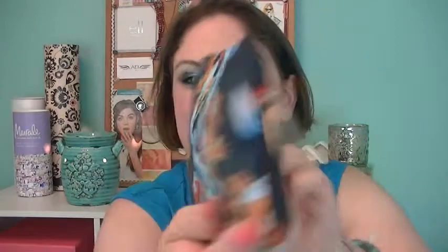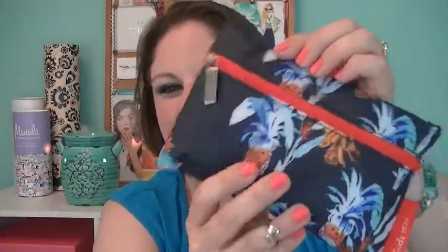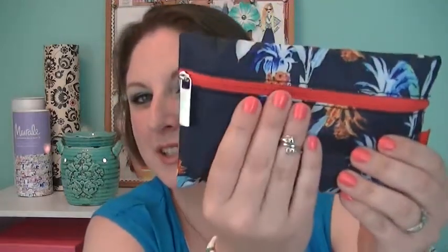And here's the bag — holy smokies, it is really pretty. Like talk about throwing summer at you! I do really like this, and I really like this material of bag better. I really liked the canvas one too, but I think I like this plasticky type better, just because I feel like it would probably clean up better. Really pretty, and it almost matches my nails with a little zipper — they're super cute.